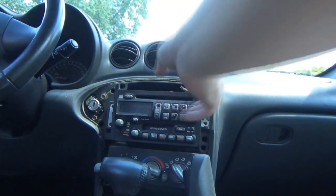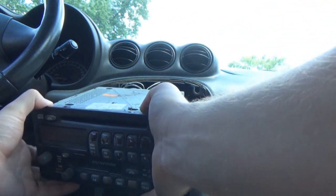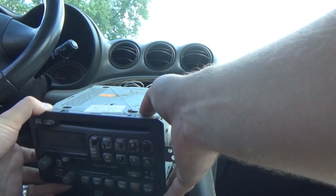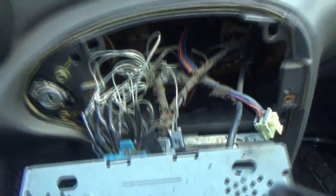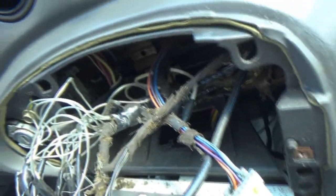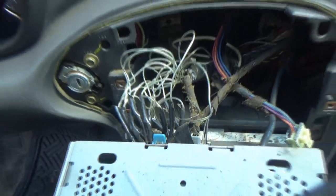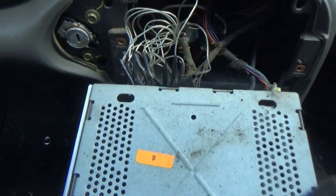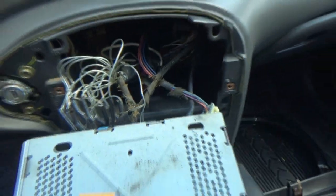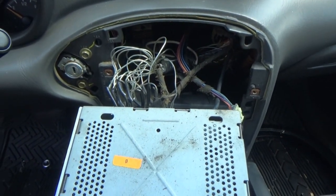And there's two. Oh, wow. Yeah, somebody has been back here for sure. Oh, yeah. That's fantastic. Yeah. I had a feeling that this was tinkered with at one time. So, yeah, they tied that. They tied all that into something else. Jeez. This is one reason why I don't like aftermarket stuff, because you end up with stuff like this. So, it is what it is.